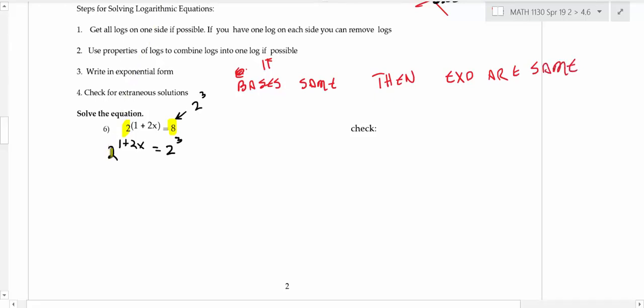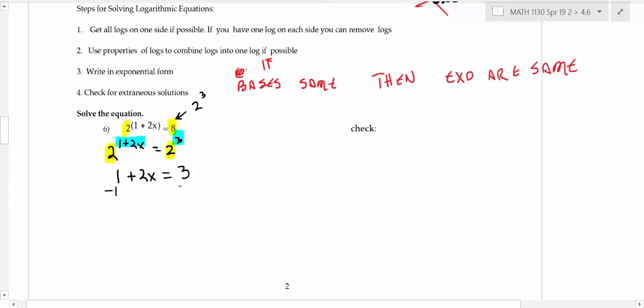So in other words, the bases are both 2, right? So that means these exponents that I'm highlighting in blue are also going to be equal. So you would end up with the equation 1 plus 2x equals 3. And that's because that 8 could be written as a power of 2. If I had a different number that couldn't be written as a power of 2, there would be a totally different way to do this problem that would involve logarithms.